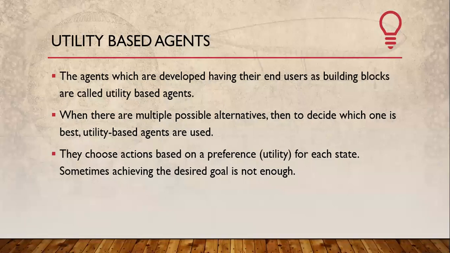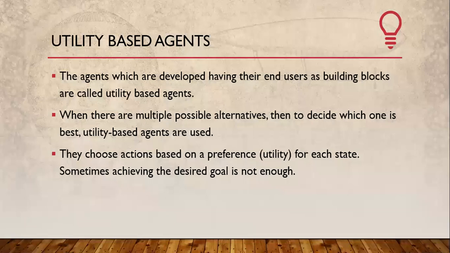Even when you talk about a goal, there is nothing like preference. You have to reach near the goal. But now when you talk about utility, you are telling about certain preferences. You are not worried about whether the goal is achieved or not, but the agent has to take care of the preference, whether it is working suitably for the user or not. So utility based agents have multiple scenarios. These agents are complicated in the sense that every user may have a different set of preferences. So I just gave you a background.